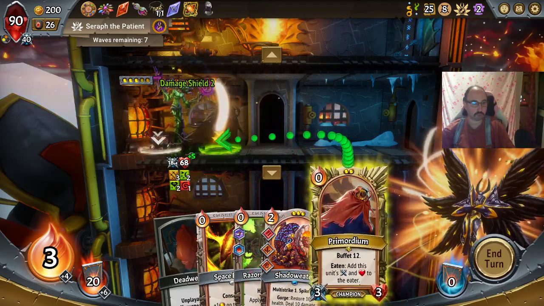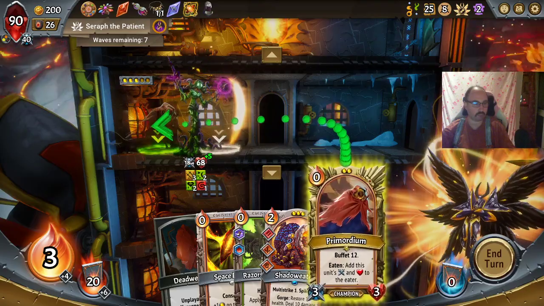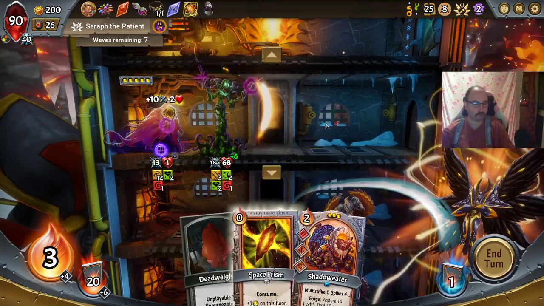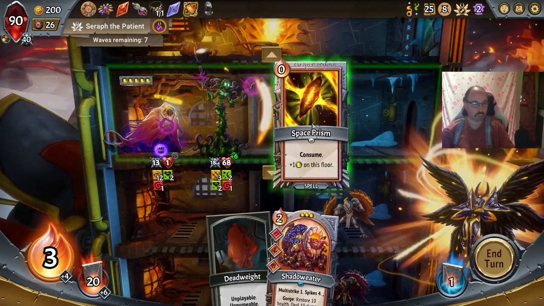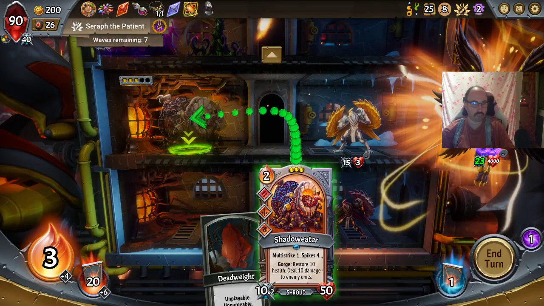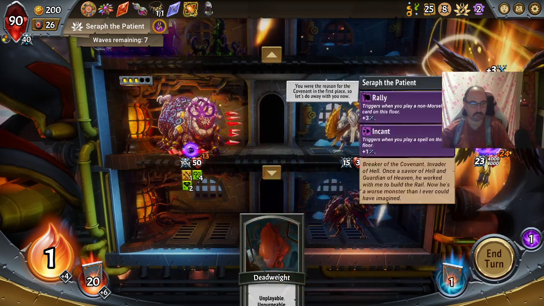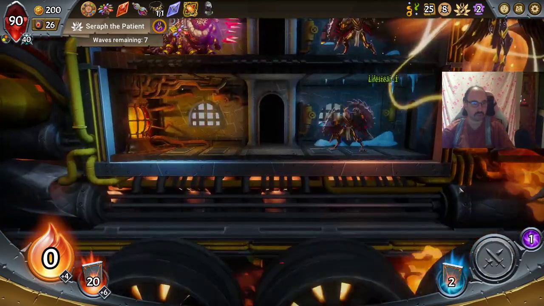Animals. Oh, not against this guy. No, we can't do that. We can't have Primordium be in the front here. With Seraph the Patient, I feel like this is good, but we get hit by Seraph this turn. And we buff him, but I think that's fine.